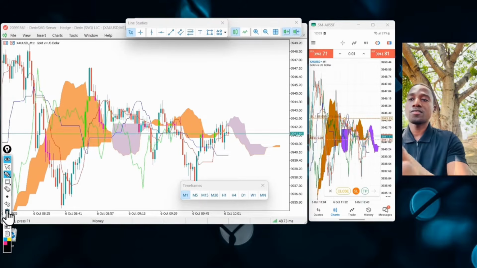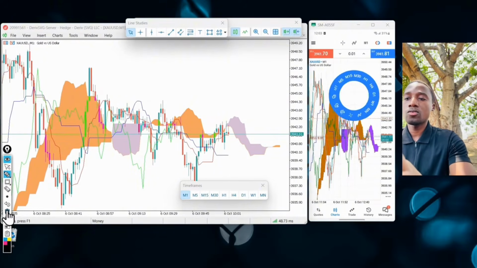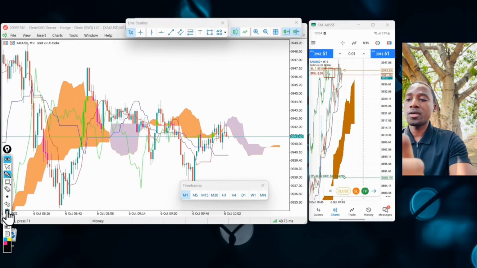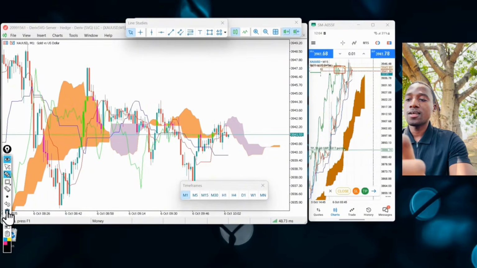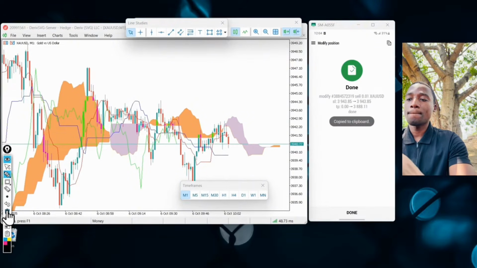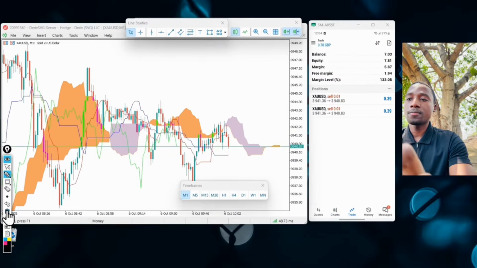But let's go to 15M. Let's tap here, go to 15M. Now let's tap here for take profit. It's here, which is why we're expecting to profit 39 pound. So just go to modify, copy this, modify, and go this way, go to modify.